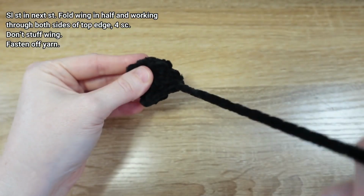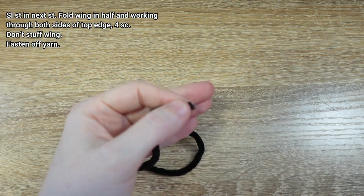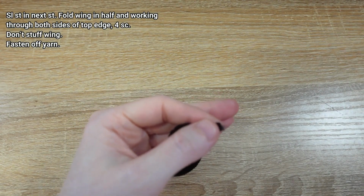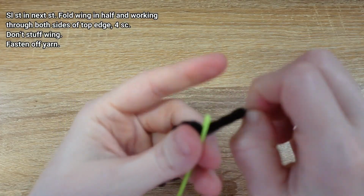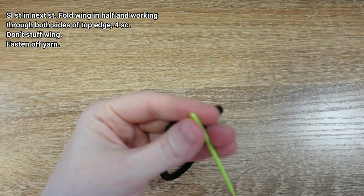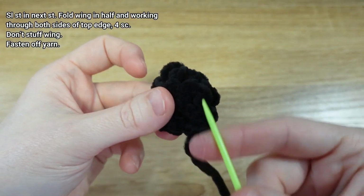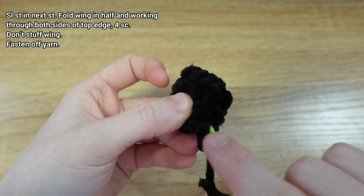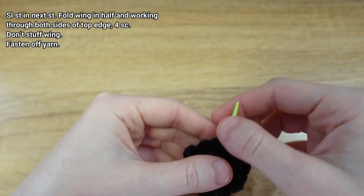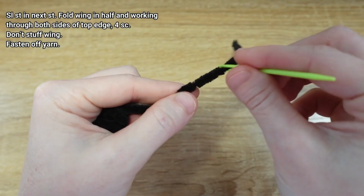Then we also need to weave this tail in because we don't want it in our way when we're attaching the wing to the penguin's body. So go ahead and thread the eye of it through your tapestry needle. And then we're going to take it and sew it straight inside of the wing. So just really close to where the tail comes out. And sew it inside. Then you can unthread your tapestry needle.